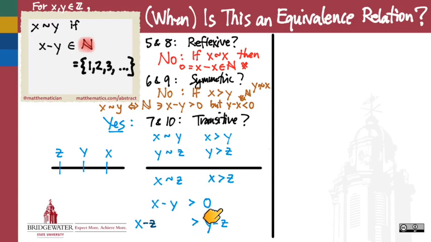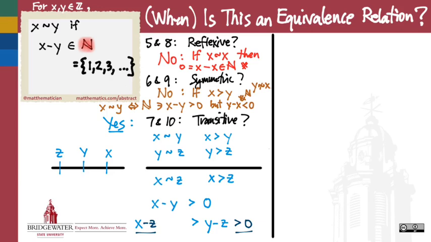But by assumption, y minus z was greater than 0. Therefore, x minus z is greater than 0. So we actually did get a yes on the transitivity part. And so what I'm asking your groups to do next is to think about what feature of the natural numbers accounts for the no's and the yeses that we got here. And I think we already put our finger on it for the case of reflexive. Reflexivity failed because what isn't true about the natural numbers? 0 is missing, right? We really need 0 to be in there for reflexivity.